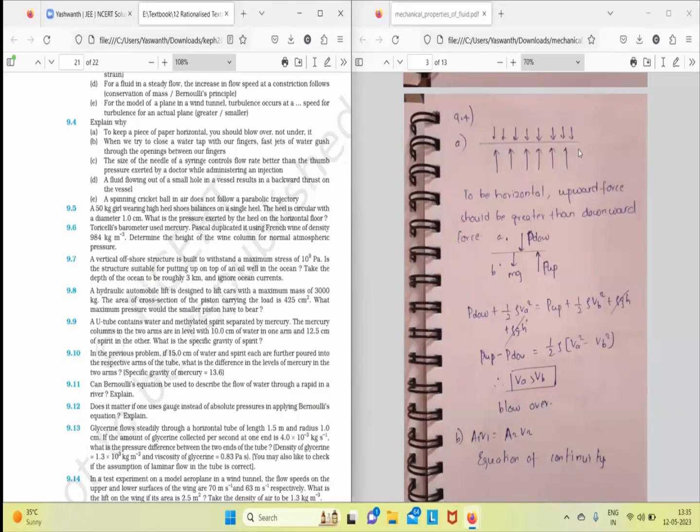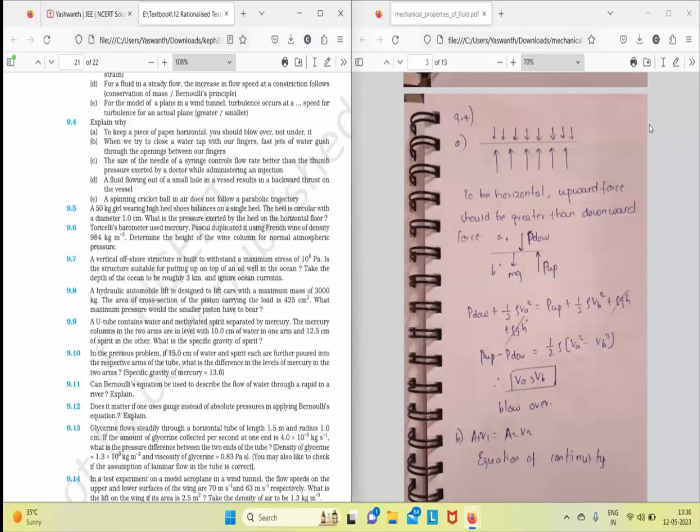So what does it mean? There should be some force from below towards up, right? To balance the mass, we must have some force towards up. So this is the basic concept which we will be using here. The mass of the paper will be towards down. Gravity will be trying to pull the paper down, but to maintain it in the air, we should have some force which pushes the paper upward so that it balances the gravity and the paper remains in equilibrium.